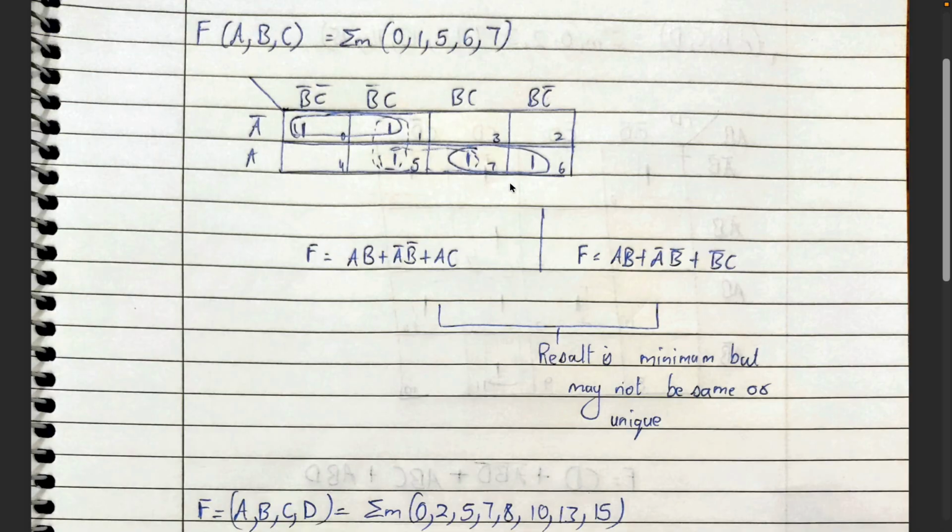Now we'll go for the last case. Sometimes we get two types of outputs because we have multiple redundancies. In that condition, see, now we have 0, 1, 5, 6 and 7. Can we try to make a quad? No. Even if we fold the page, it is not possible. So the max you can go is pair. Now we have one pair here, one pair here, one pair here, and one pair again here. So it is overlapping multiple times.